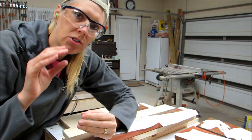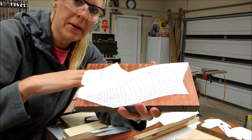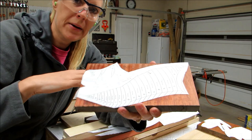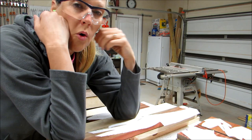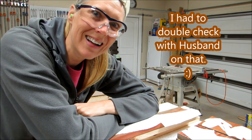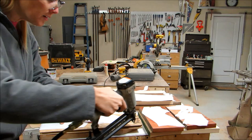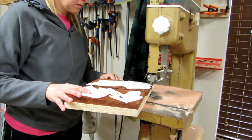I want to cut two different colors at one time because the different pieces on the zebra — it'll just be easier to cut two at once and then switcheroo colors. I happened upon a video by Charles Deering and he was using his scroll saw making signs — he made three signs at once and he used brads. Brad nails! So I am going to try to do that. Not sure how that's going to work, but we'll try it.